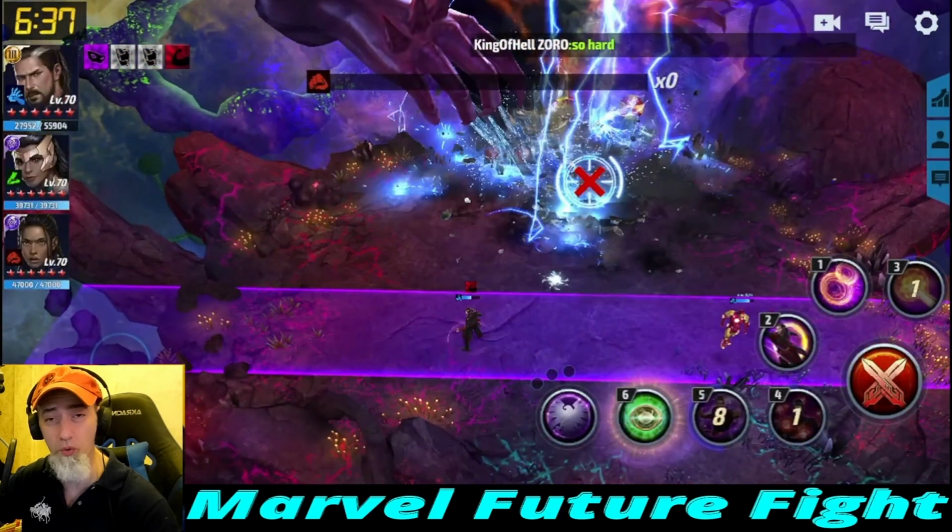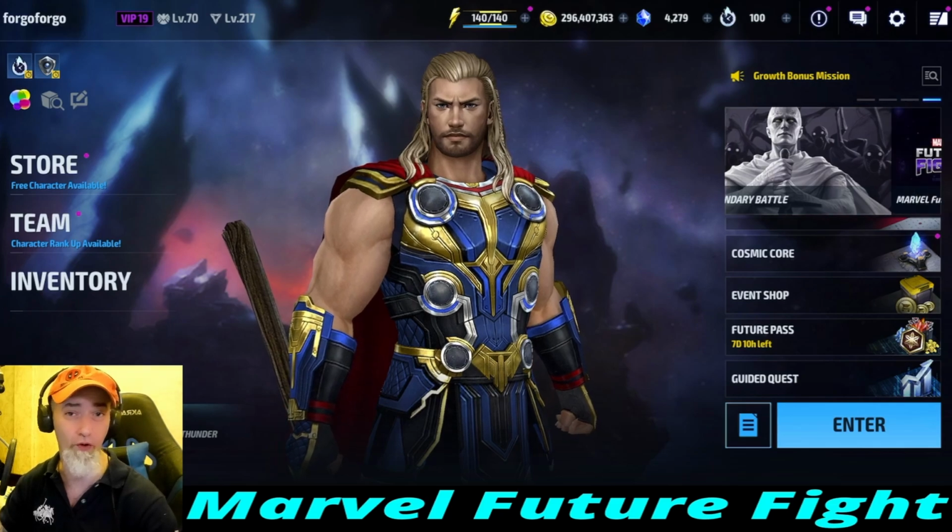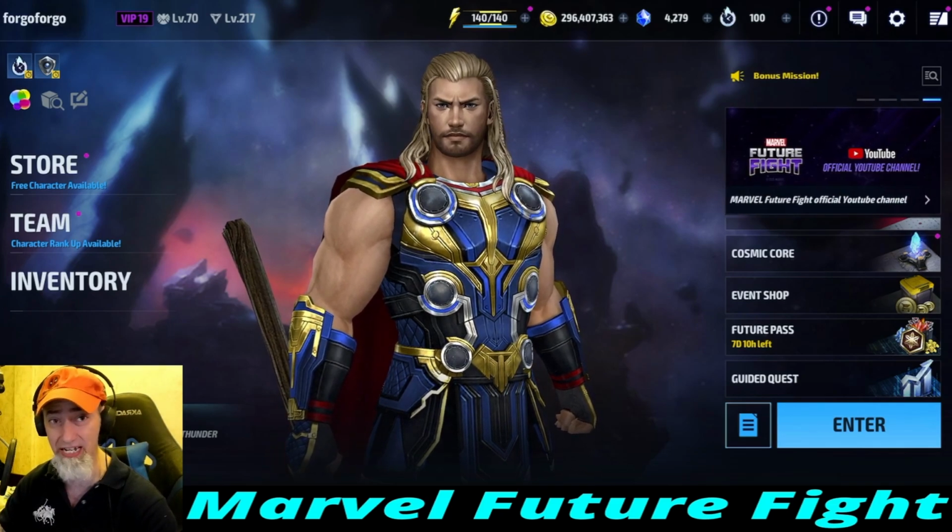3 minutes and 23 seconds to kill Dormammu, all on his own with Tier 4 Storm, right? All on his own. He's doing all the damage. That is a pretty fast time, guys. That's pretty damn quick. I mean, just a little over 3 minutes. That's pretty freaking awesome. So, I was impressed with Tier 4 Storm. I really was. I thought, damn, man, she's got some power. That girl is freaking strong.